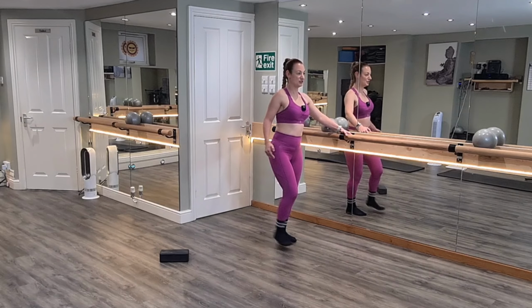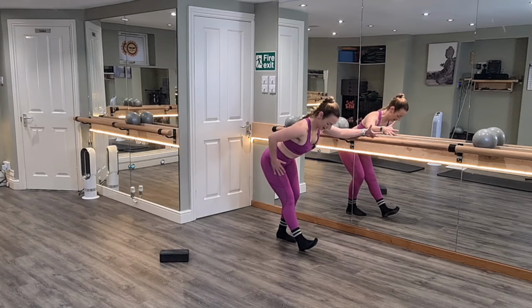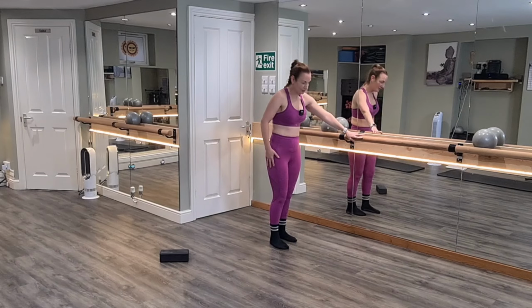Good, inhale, as you exhale, extend your leg. Again, just incline forward, hinge forward from the hips. That leg wants to just be nice and long. Good, feet are hip distance apart. Again, just tuck the tailbone, gently roll up.